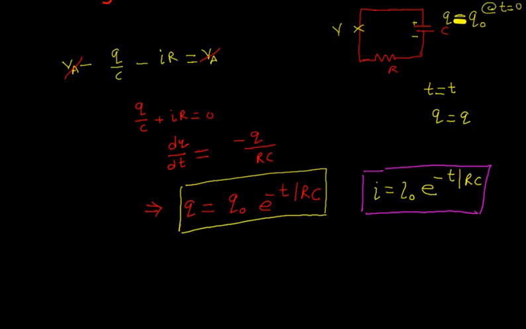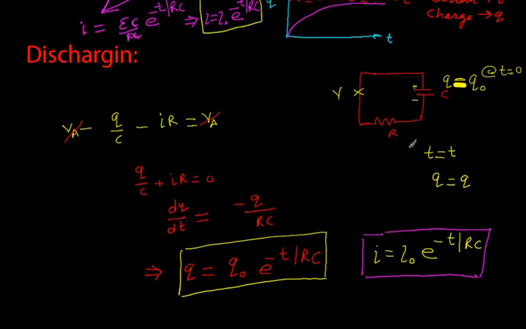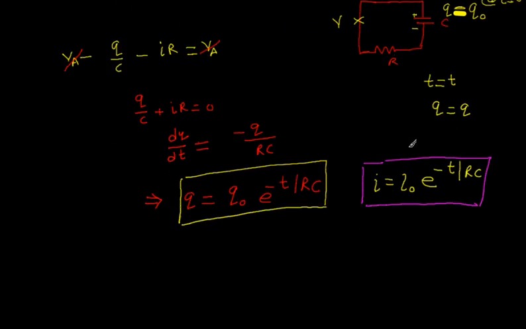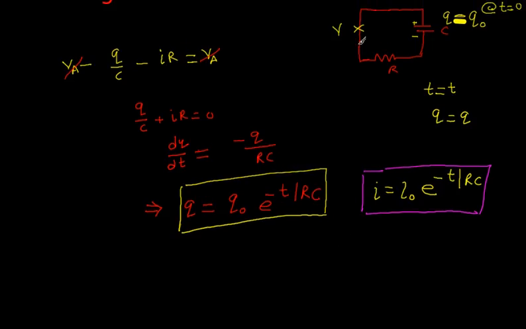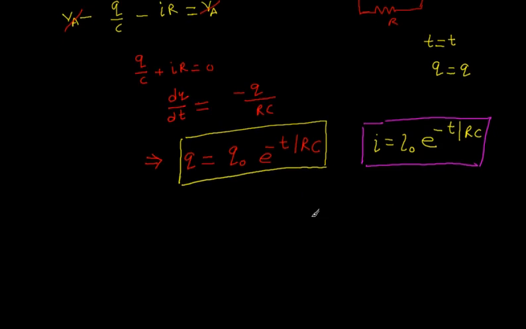In the last video, I was discussing charging and discharging action. We have already discussed charging and discharging, but I promised I will discuss the time constant. Now, if you see this expression, this capacitor is getting discharged: Q is equal to Q naught e to the power minus t by RC.